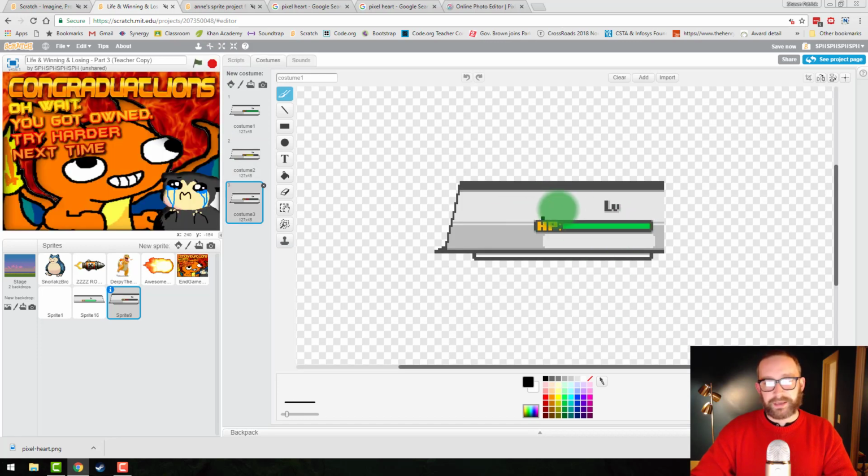So this is the art that I made, and then I took it into Pixlr, or you could also do it with the tools in Scratch. And then I got my brush tool. I made my brush a little bit bigger. I changed the color, so you click on the eyedropper and you can change the color to whatever color you want to erase out. And then you can just click in here, you can drag and you can paint in to whatever location you want.